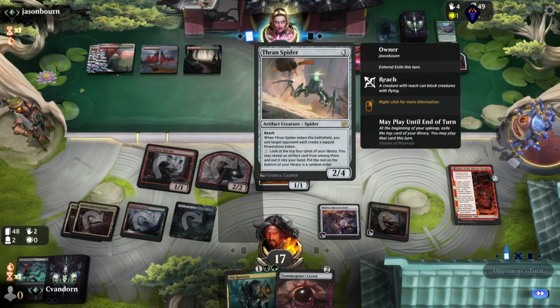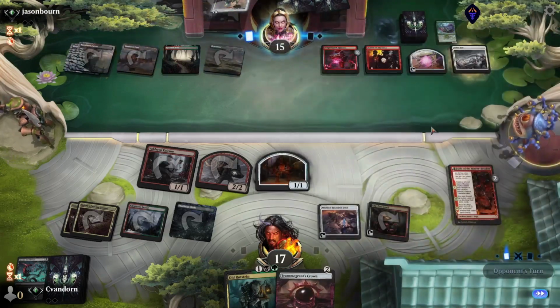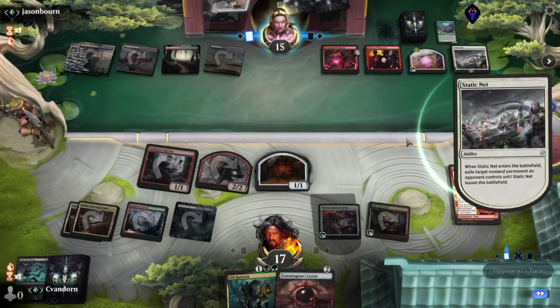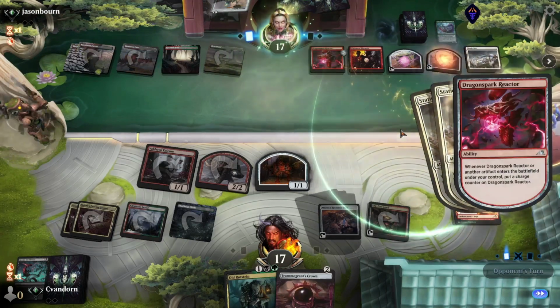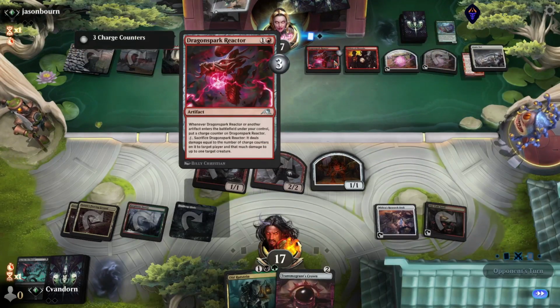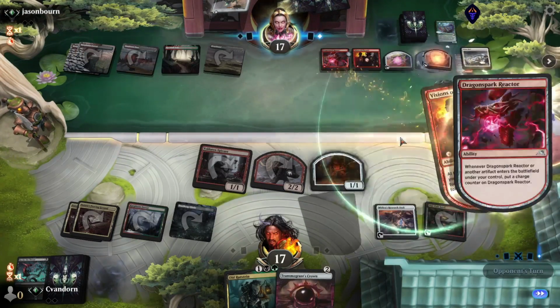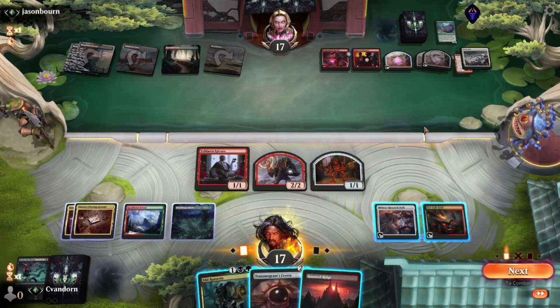Thrawn Spider. Interesting. Static Net. Targeting. Yep. This Dragon Spark Reactor's starting to get there. Two Power Stones. Okay.